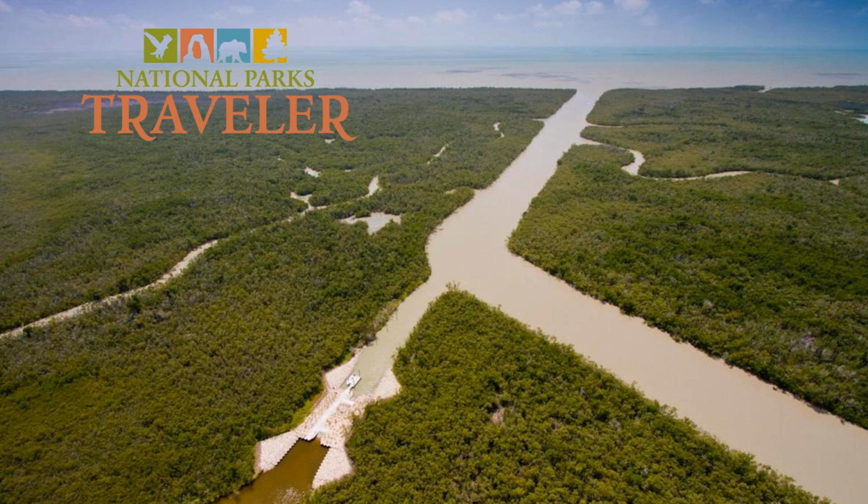Now, before we get into the specifics of the restoration work, could you describe the Cape Sable area for us, its value, and its role in a healthy Everglades? That's a big question. It's a very large area, and the Cape Sable itself is a peninsula on a peninsula. So it's surrounded by basically the Gulf of Mexico to the west, and to the north is Whitewater Bay, part of Everglades National Park. And to the south is Florida Bay, also part of Everglades National Park.